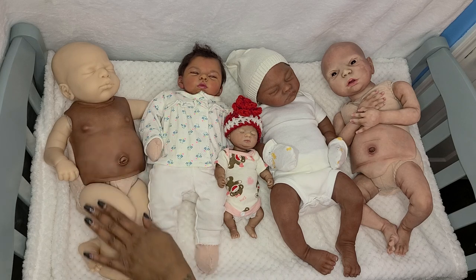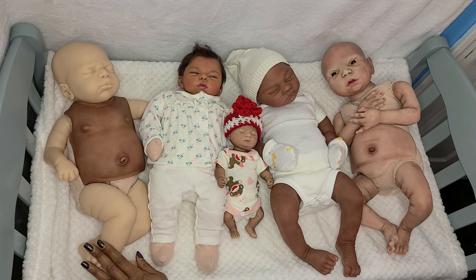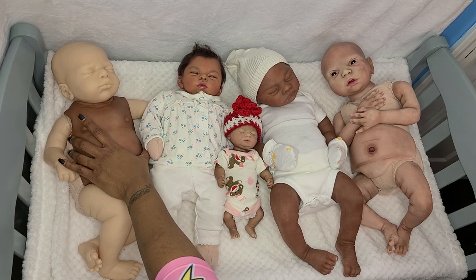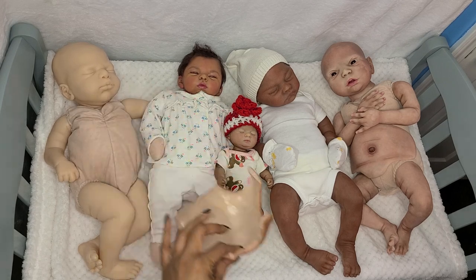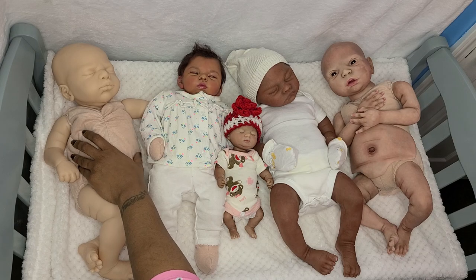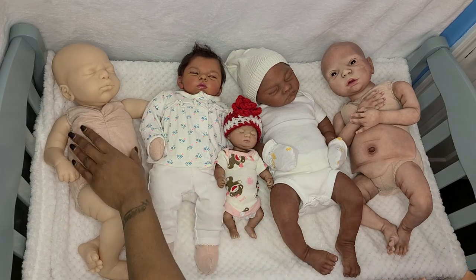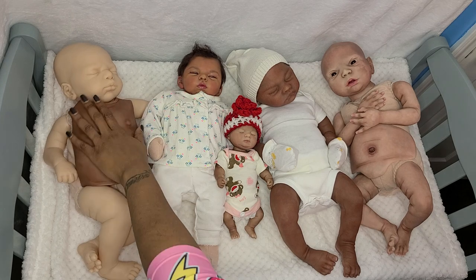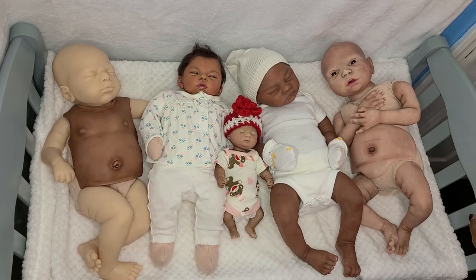I'm thinking this is what you guys mean, and this is what an artist is thinking. This is what you mean when you say full body. They're thinking that you want something like a tummy plate or something, because a reborn doesn't have a full body. Okay, it's not solid, it's going to come weighted and stuffed with some type of weighting material and a dose weight body. But you can opt to have a tummy or a belly plate put on.